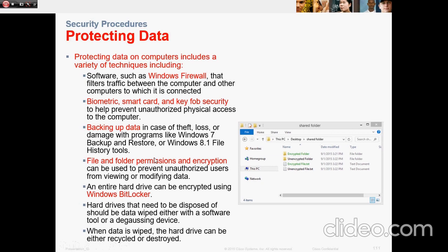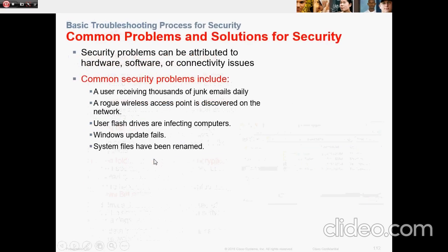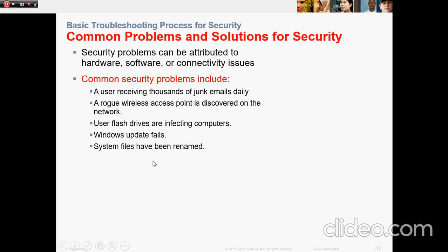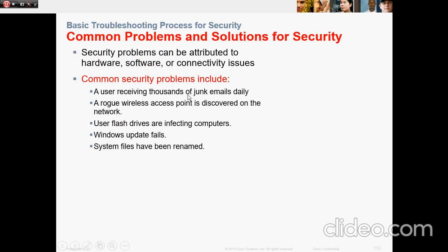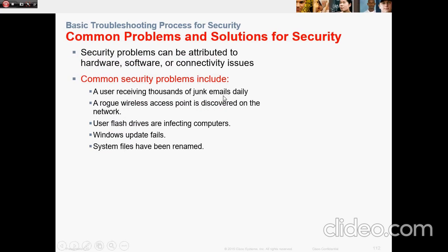Next, as you know, we are seeing different problems and solutions in each chapter. In the same way, we will discuss the problems and solutions for security. We have the common problems. Users receive thousands of junk emails every day. Wireless access points are discovered on the network.